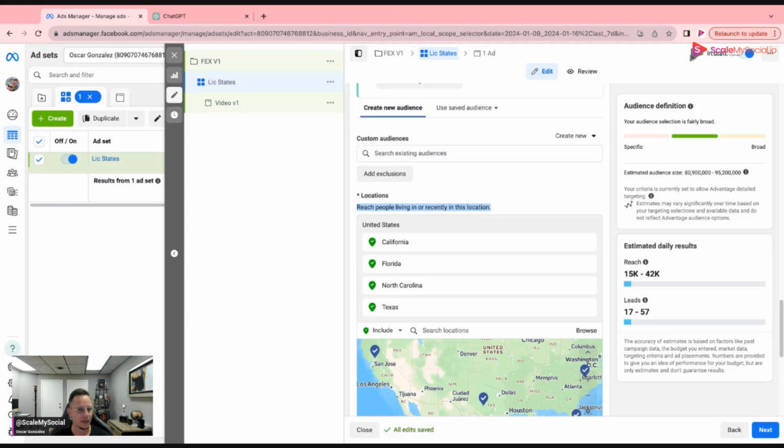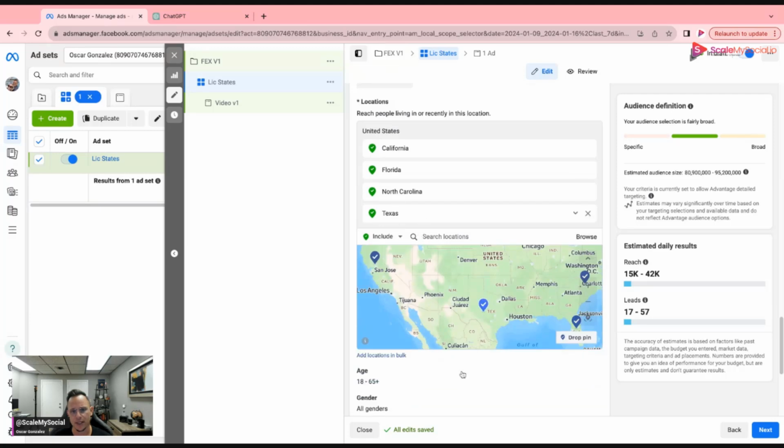Now, also keep in mind that you should never get more than 1 or 2% of your leads to come in from states that you're not licensed in. It's going to happen. Remember, you're not buying leads from Facebook. You're paying for ad spend for them to show your ad to people. Whoever fills it out, fills it out. Hopefully they meet your requirements and your criteria, but that's never going to completely eliminate people that might visit from a state that you're not licensed in. So very important, keep that in mind. Don't get caught up on it. Play the numbers, get volume, increase your ad, and work the numbers.